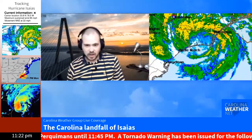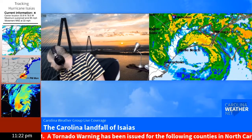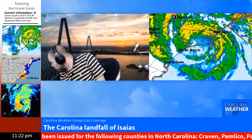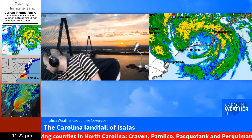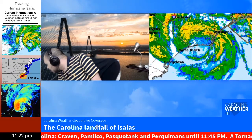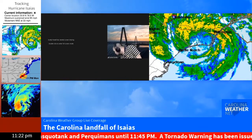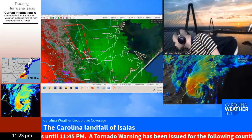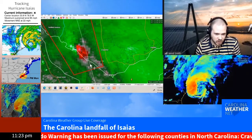All right, so new tornado warning for central Craven County and southwestern Pamlico County in eastern North Carolina. Severe thunderstorm capable of producing a tornado was located near Croatan Forest, or 7 miles southeast of James City, moving north at 55 miles per hour. Radar indicated. This is going to impact New Bern, Askins, Catfish, Olympia, Fairfield Harbor, Bridgeton, and Arapahoe. I probably just butchered that. I'm sorry. So anyway, it's a radar indicated tornado moving very quickly. So if you just got warned on your phone, if your phone just went off, take shelter immediately.